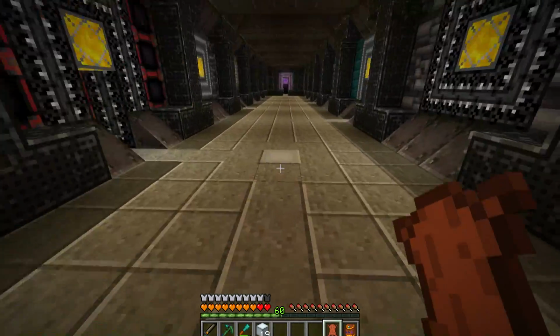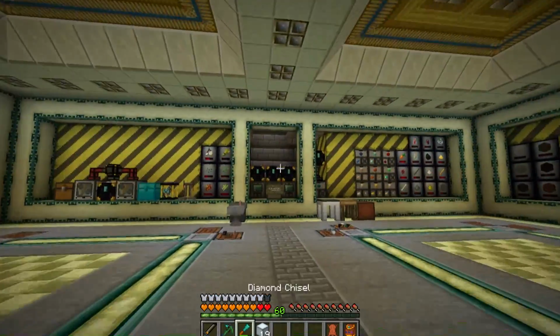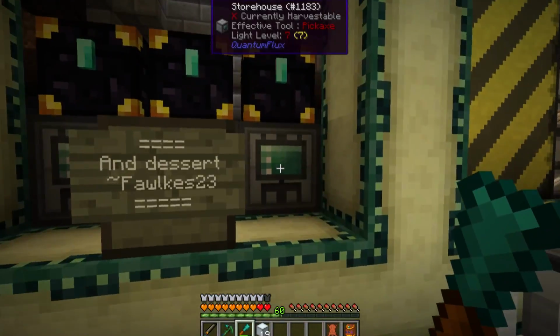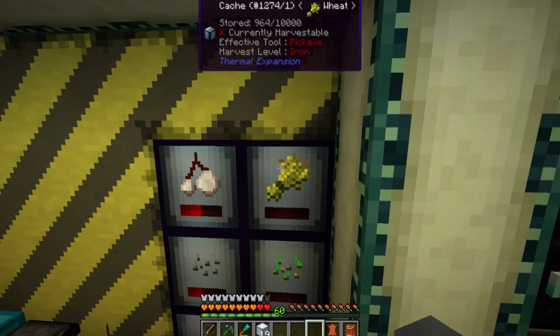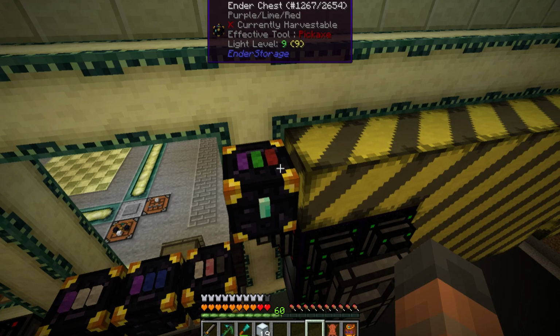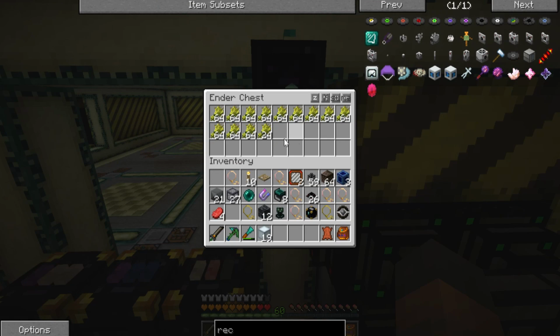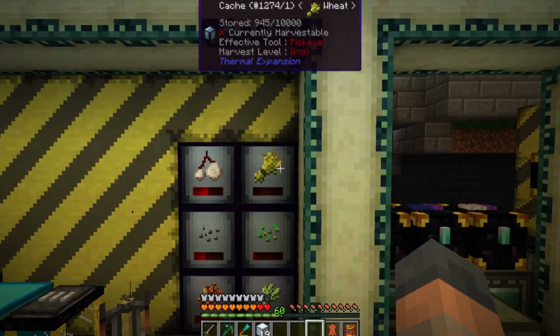Let's go up top and look at how the wheat gets down to the farm at the end, because it's really simple. We sort of route everything through our storehouse, and then that goes over to this right here, and this cache is now hooked up to this thing, which is a unique ender chest. So it's full of wheat, or it's filling up with wheat, and when this thing is full, it'll stop taking from the cache as well, which is pretty cool. Nice way to set it up there.